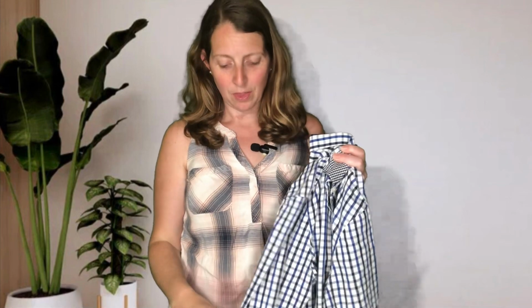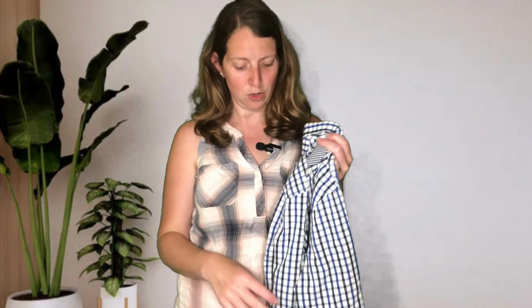Today I have with me a shirt that is actually from one of my clients. She's been a client for a number of years, and though I'm not taking on new in-person clients for regular clothing alterations, I should say mostly for my new in-person clients, it's bridal and slip covers. But I do try to stay loyal to the clients that I've had for the past 15 years. Some of them are elderly and some of them have been so loyal to me that I like to maintain some level of loyalty to them.